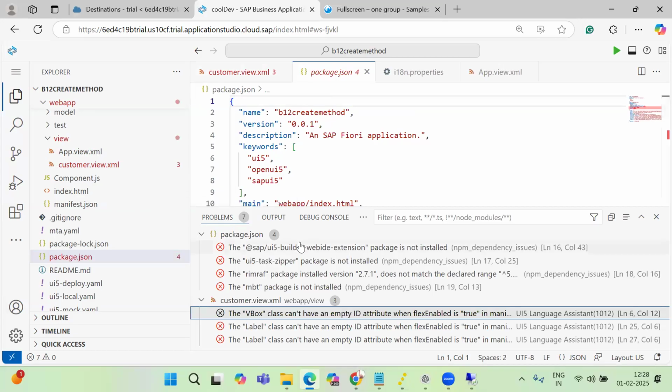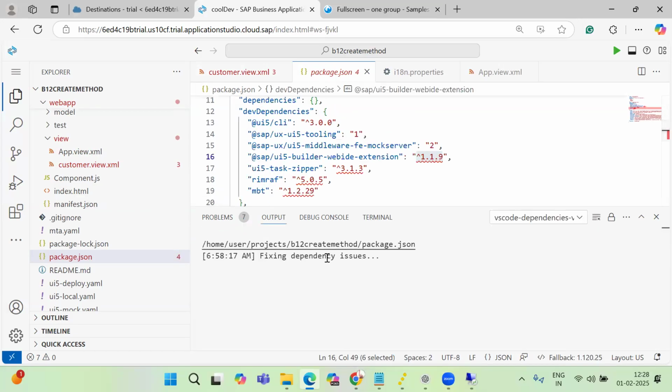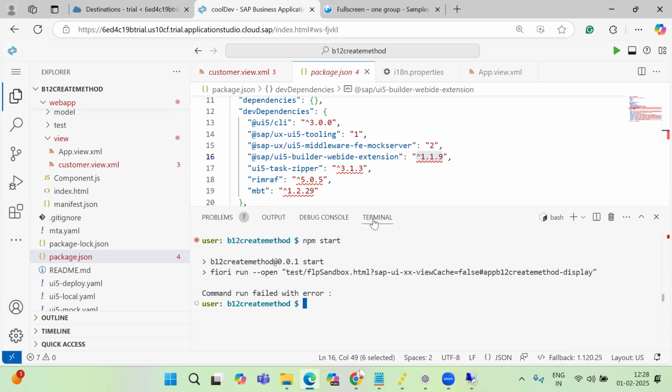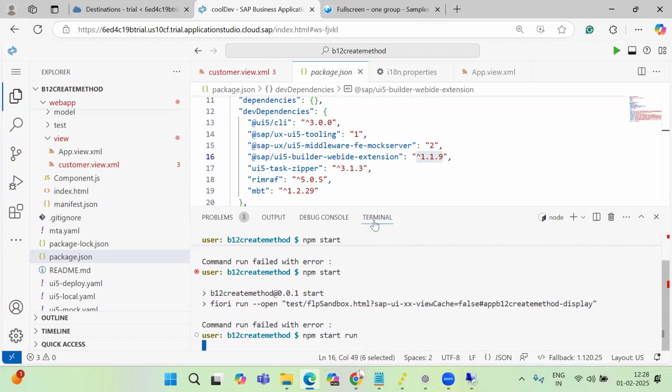So I'm going to fix the problems by clicking on any of them and fixing all dependency issues. And then we'll go to the terminal once again and try to run the same command, npm start. Run.